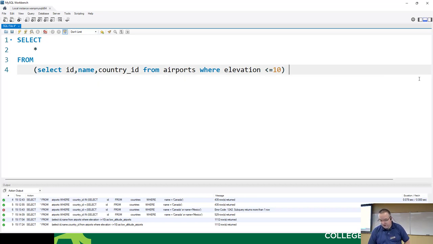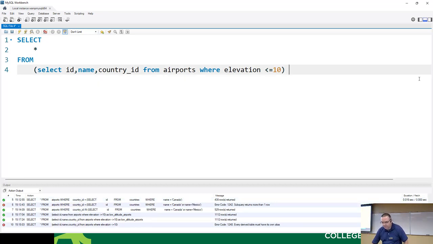So I'm going to take the alias off so you can see the error message. And the error message reads, every derived table must have its own alias. It's like the most helpful error message MySQL will ever put out. It's the only useful one it ever puts out. This is one of the rare cases where Postgres actually does a worse job of it than this.